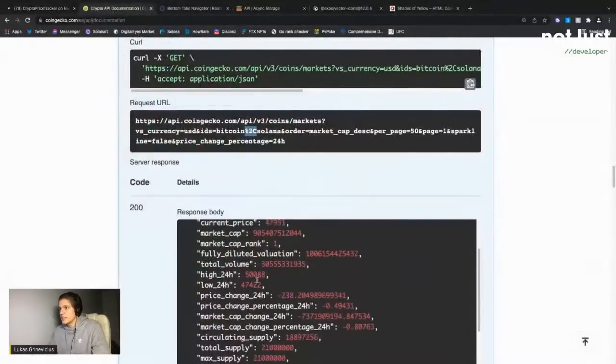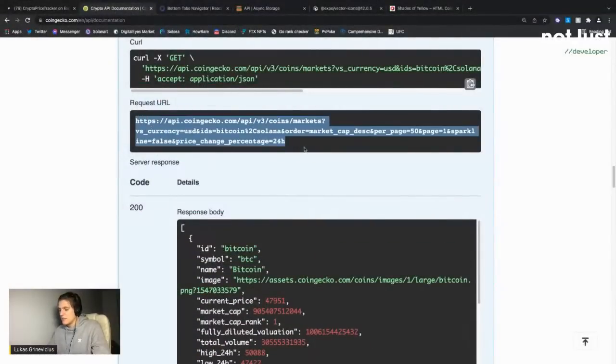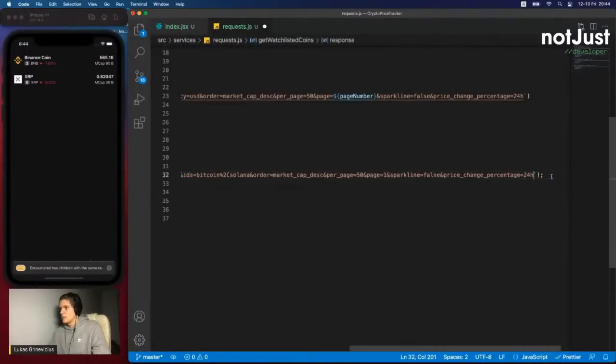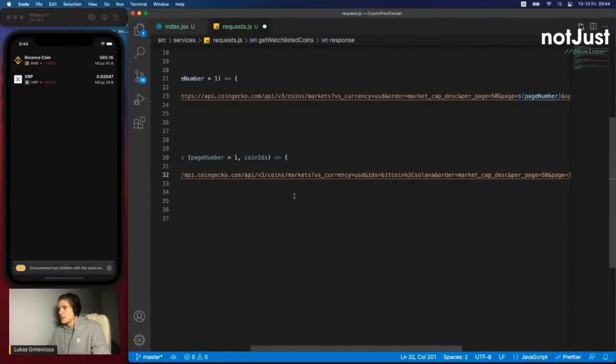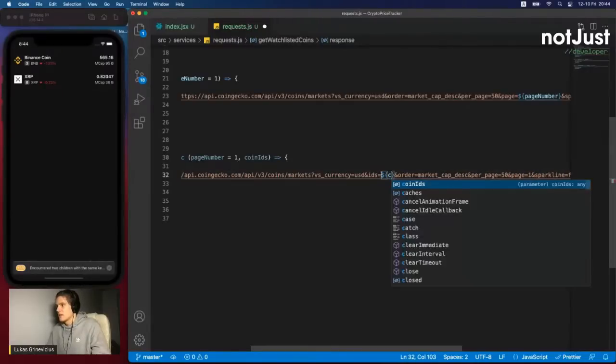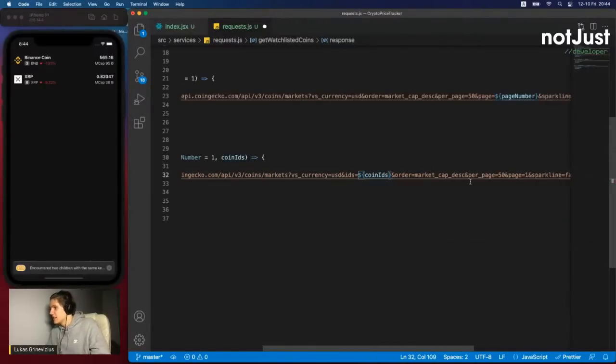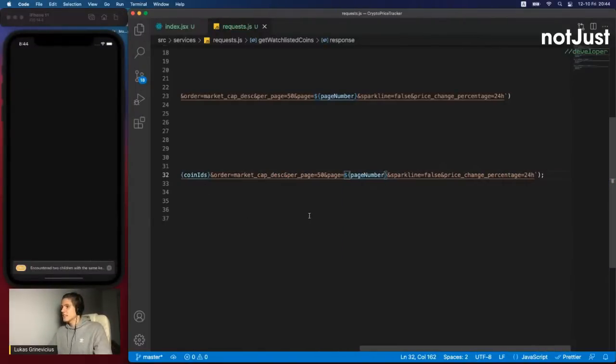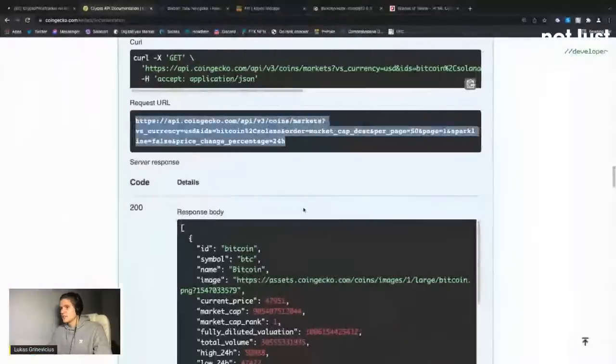So let's go back here and just copy everything again, because what I did, let's paste it in. And here where we see IDs, deleted. Add this one, coin IDs, and also page number. Ooh. And it's still not right. What am I doing incorrectly?